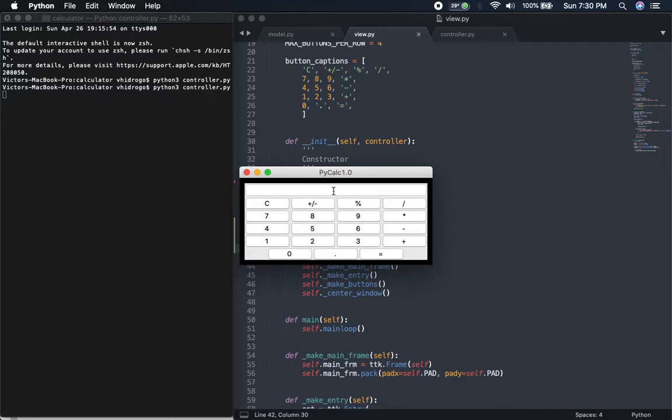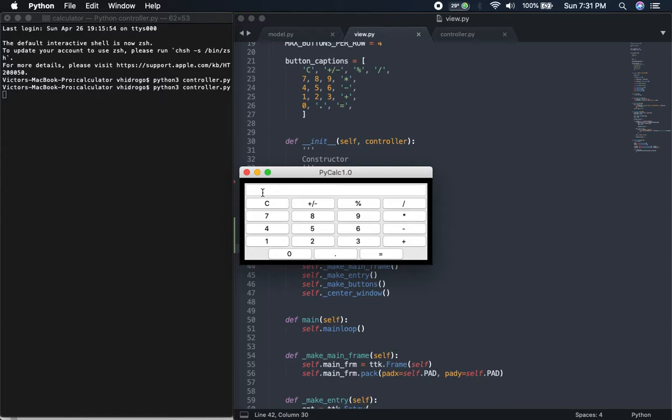So the next thing will be to format the entry. We're also going to set the background to black and then the foreground to white so that the numbers will come out white, and then also make them a bit bigger. But to do that, I'm actually going to switch over to a label instead of this entry, just because it's going to be easier to format that label.